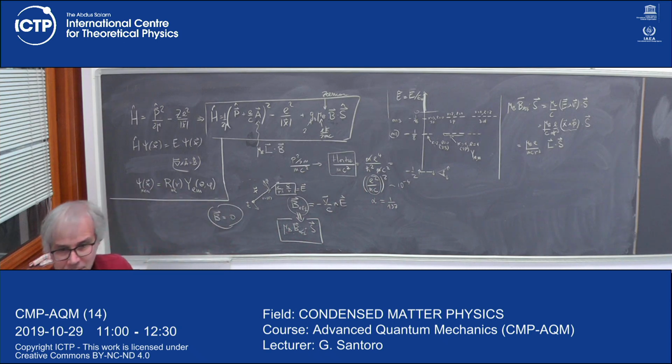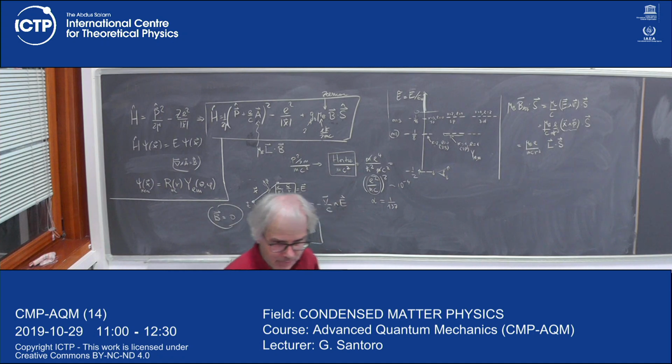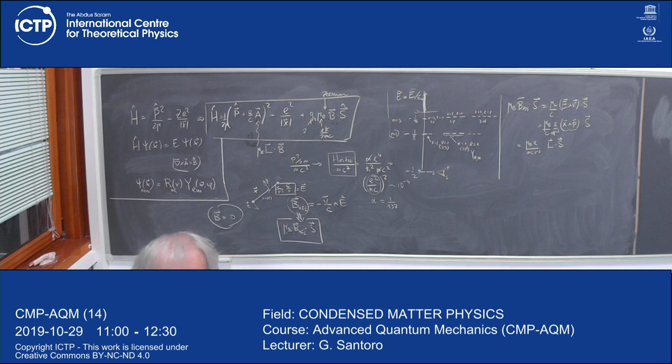And believe it or not, it is exact. I mean, it is the correct thing that you get from the Dirac equation. That's the only firm justification. Why does it work? I don't know. This argument is absolutely wrong, but it gives the correct result. It is mathematically wrong, but physically meaningful.